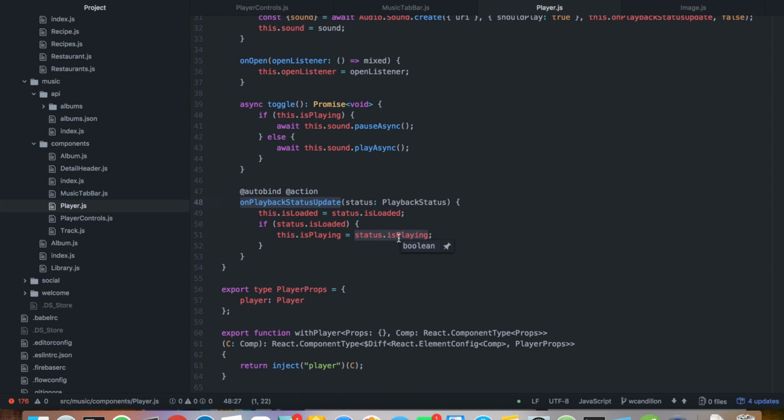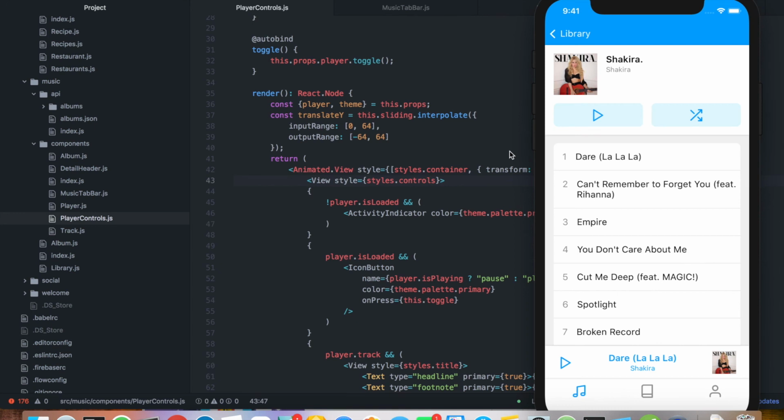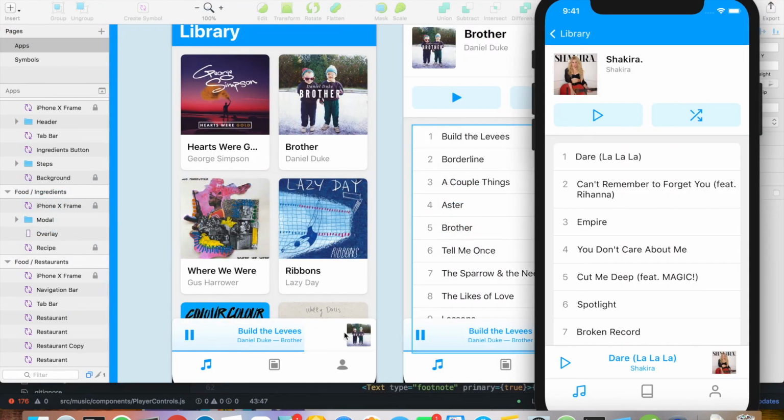But I'm not sure how to do this yet, so this recording might get a little bit messy. But yeah, let's do it. Let's get started. So first thing I'm gonna try to do is to have this gradient with the blue bottom border as a background of the player control.